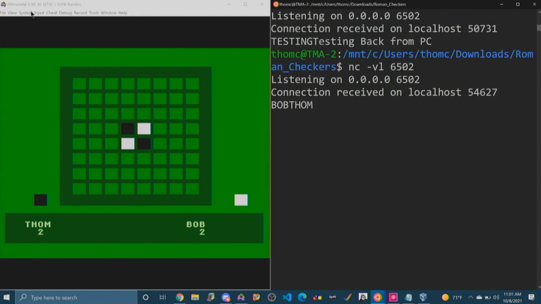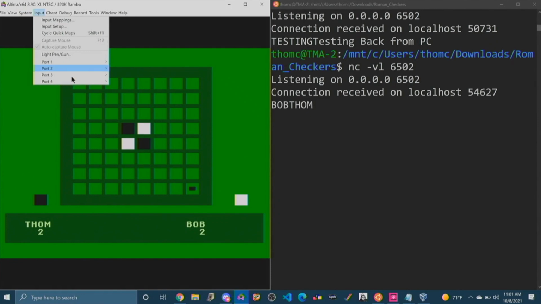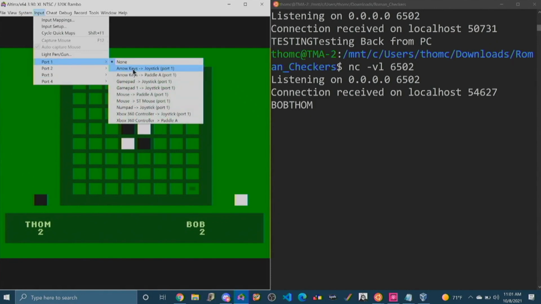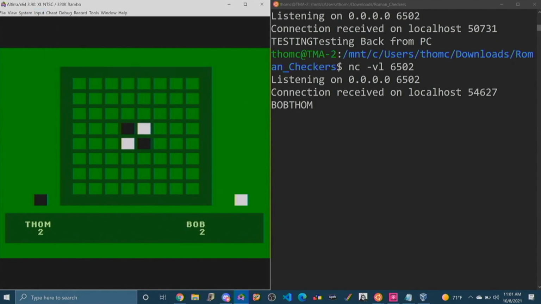Now, I'm going to go ahead and turn on my joystick to arrows. Are you going to let me do this? No? Oh, wait, probably because I need to do it over here. And you'll see, as I send network commands over, it's actually updating the position over here.